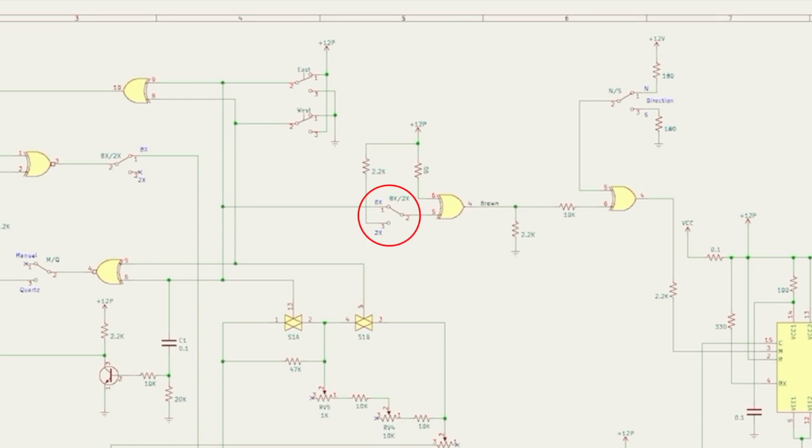Here's another pole of the 8x 2x speed switch. It's involved because at the slower 2x speed, East does not actually change the direction of the motor. It just stops the motor and lets the Earth's rotation do the rest. But when pressing East at 8x, the left exclusive OR gate output goes high, which changes the other exclusive OR gate from a pass-through to an inverter. Whatever NS was set to is reversed, and that's what the motor controller sees at its M pin, the direction control pin.